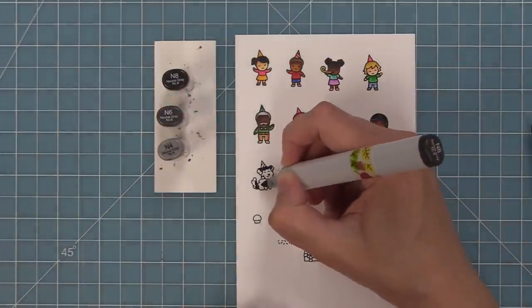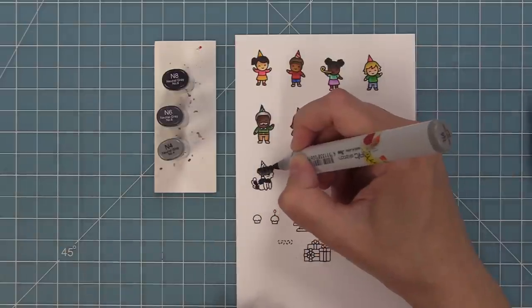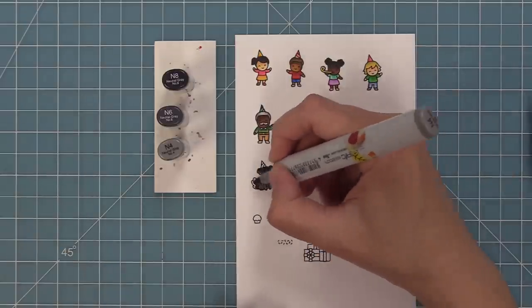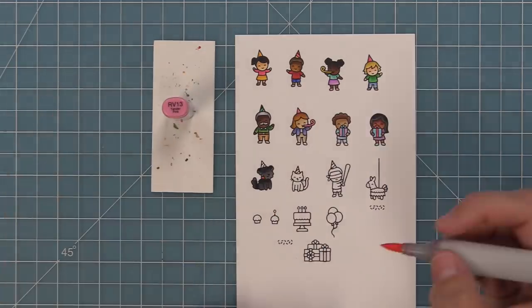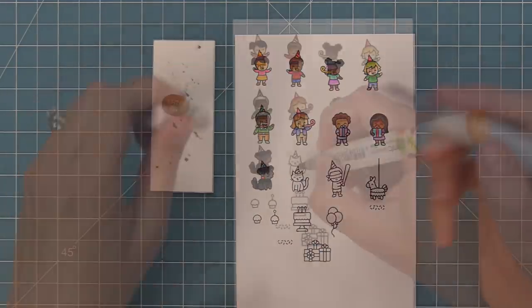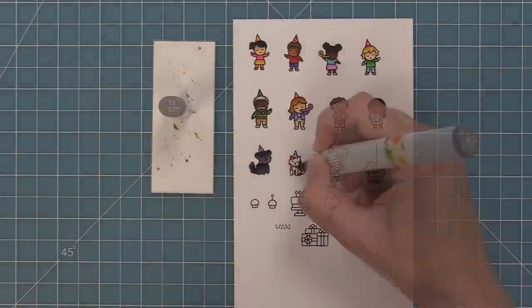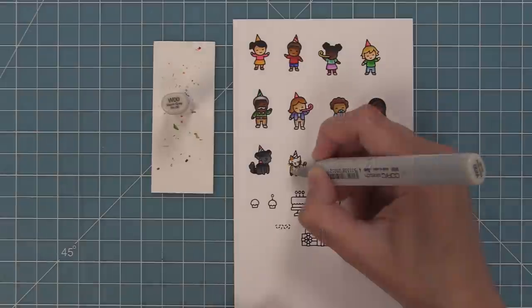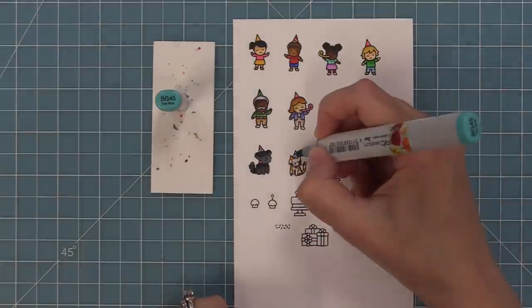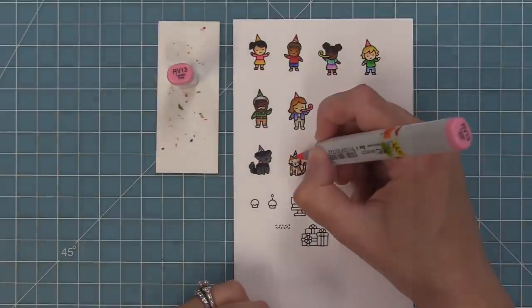For my cute tiny pets I'm going to color in the dog like my dog Daphne, and then the cat like my cat Pumpkin that I had growing up. She was a beautiful calico, and it's a really fun way to color in a cat or dog when you do the fun little spots. I'll bring in all those different colors just like she had. To blend those out I'll take a very light gray marker so that everything looks smooth and not just like circle dots on the kitty cat.